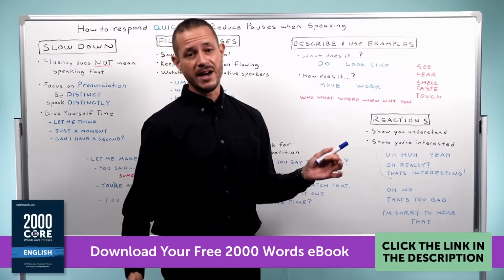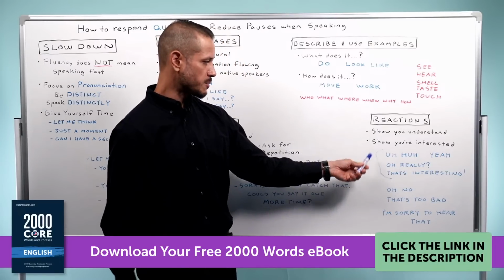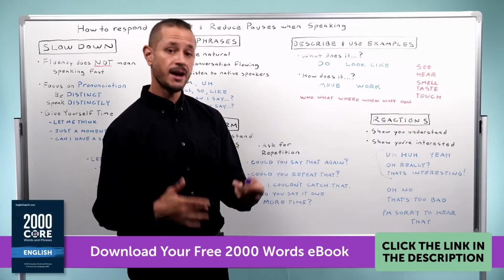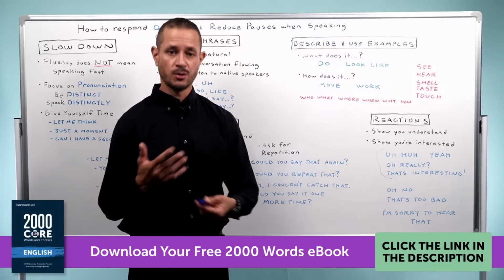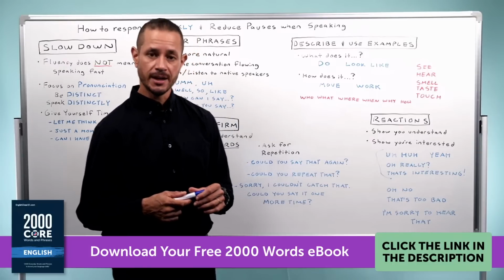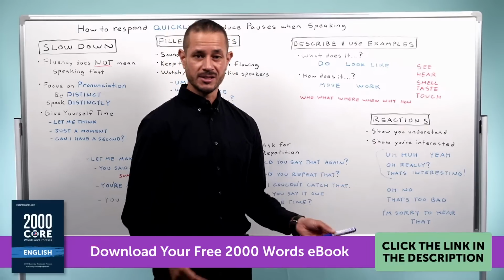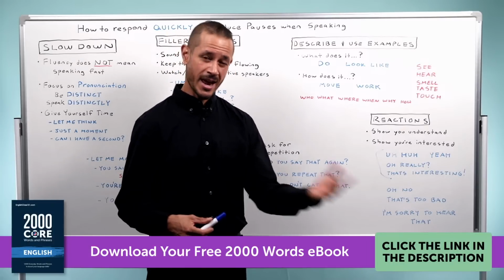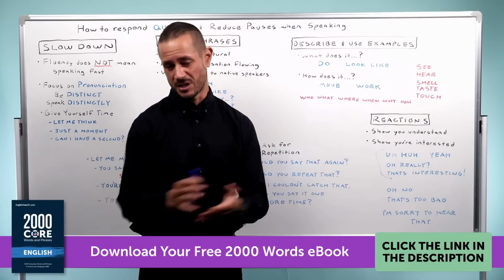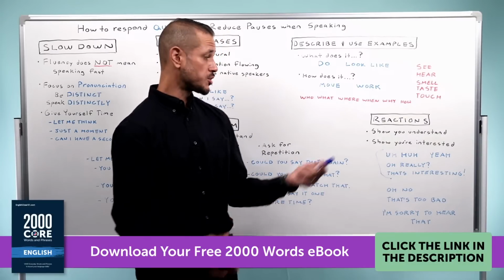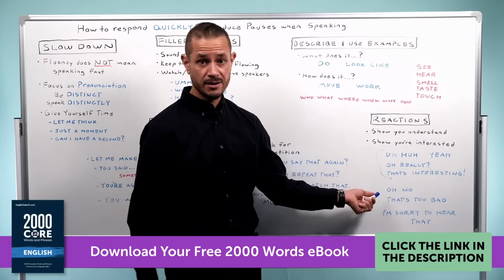We're covering our final tip because we're running out of time, which are reactions. So we covered some positive ones. Yeah, right, really, okay. There are lots of positive reactions. Nod your head. Yeah, sure, okay, great. Maybe the person's talking about something bad, something negative that happened. They're describing a difficult time or a difficult situation. You can use reactions on the opposite side. Instead of yeah, you can say no.